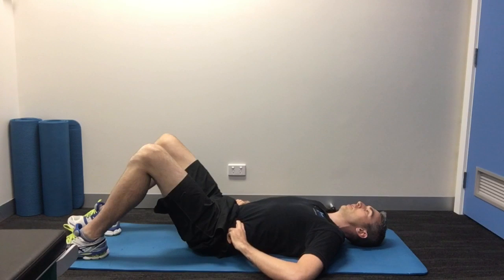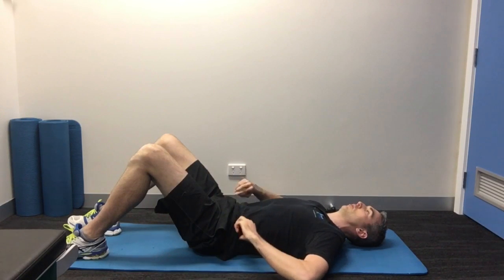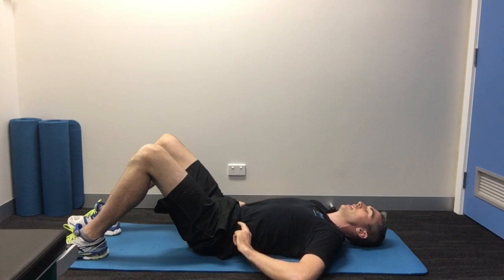Okay, so then what I want you to do is put these two together. So what I want you to do is breathe in, breathe out, and switch on your pelvic floor and TA muscle and hold that at 30%. And then what I want you to do is practice keeping them switched on while taking 10 breaths in and out.